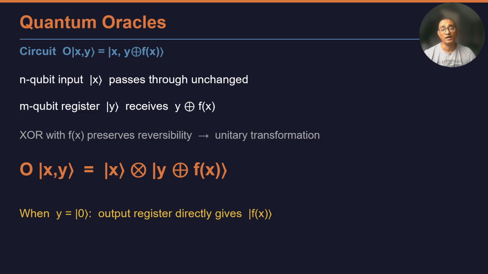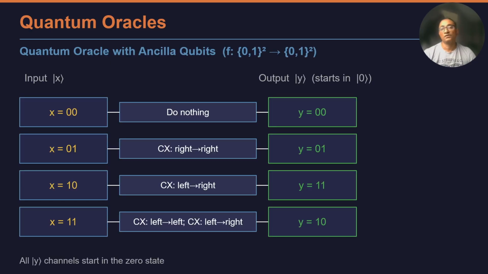Now, why are we using XOR? Because that preserves the reversibility of the input to output. You can reverse from output to input in that way. Therefore, the unitary nature of the operation is preserved. Now, if you want to see this as an example, we can literally walk through the mapping of XOR input to output.